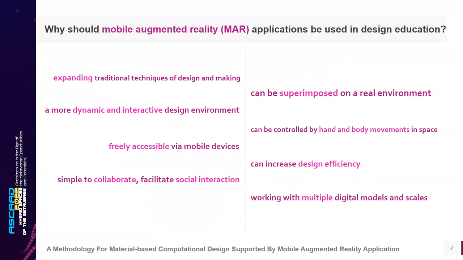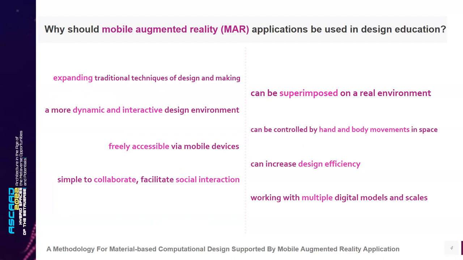Why should mobile augmented reality, or shortly MAR applications, be used in design education? As I mentioned before, they expand traditional techniques of design and making. They can be superimposed on a real environment, which makes the design environment more dynamic and interactive. An AR interface can be controlled by hand and body movements in space. It offers real-time feedback. The tools utilized for AR applications are freely accessible via mobile devices.